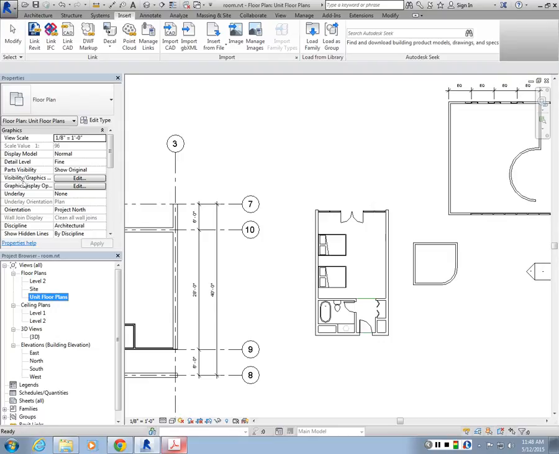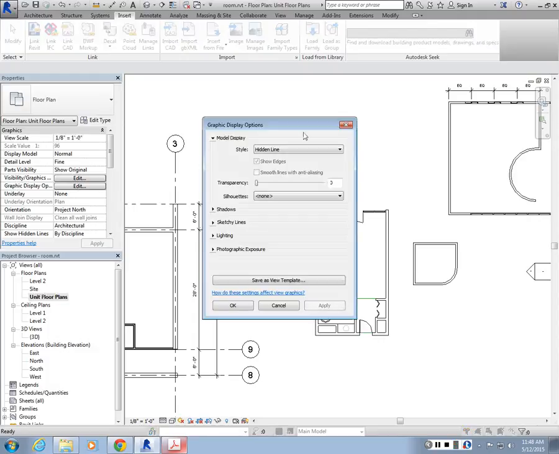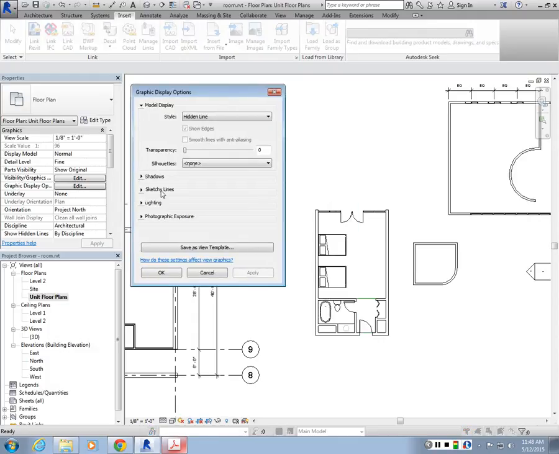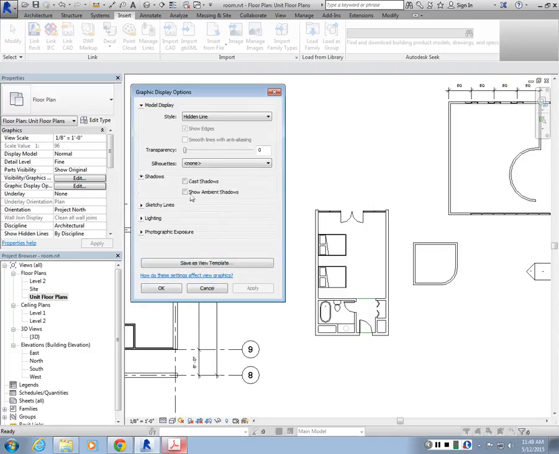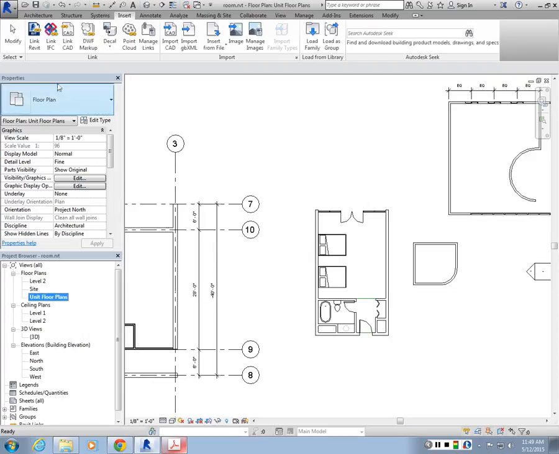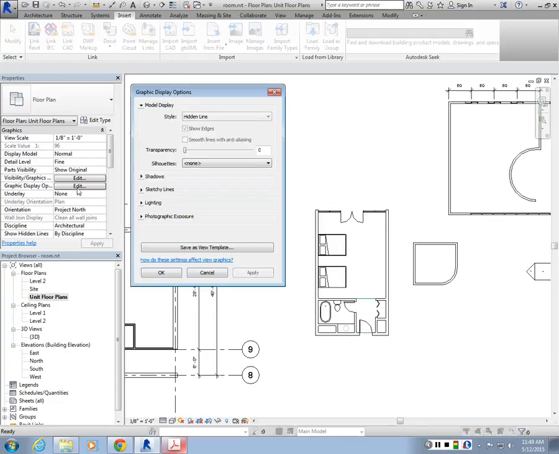And the way I'm going to do it is by going to the graphic display options. Let's say we want to have some shadows for our plan drawing. So I can go to the properties of this floor plan drawing. Under graphic display options, I click edit, and I can change or override some of the properties of this plan drawing.